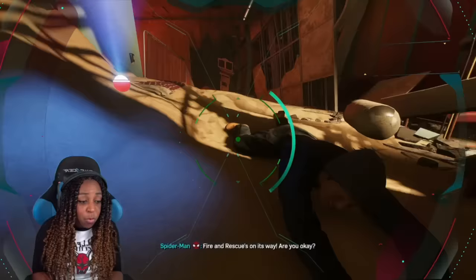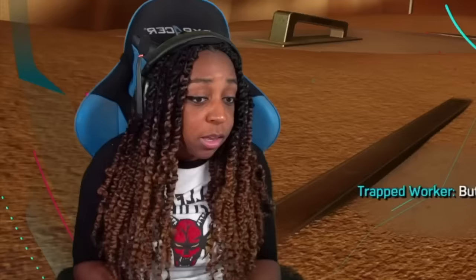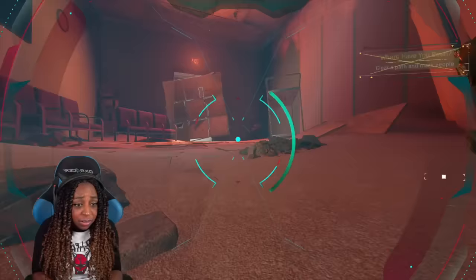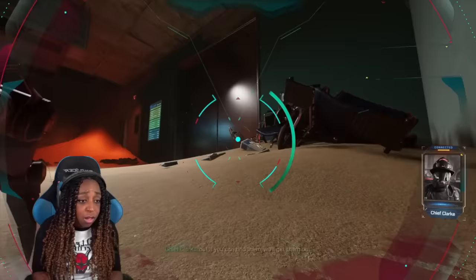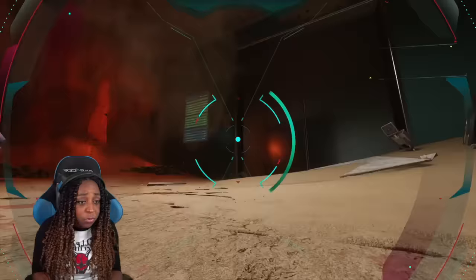Okay, good. But I saw somebody up ahead a few minutes ago. Man, there's more people in here? Sheesh. Sure you help them. Got you. Bart, I just set a new location your way. But this guy said someone else is still trapped in here. Really? Not missing anyone else. But if you can find them, we'll get them out. Okay. We'll see.